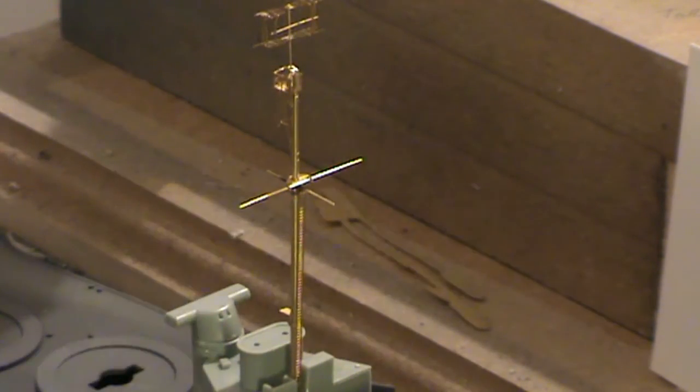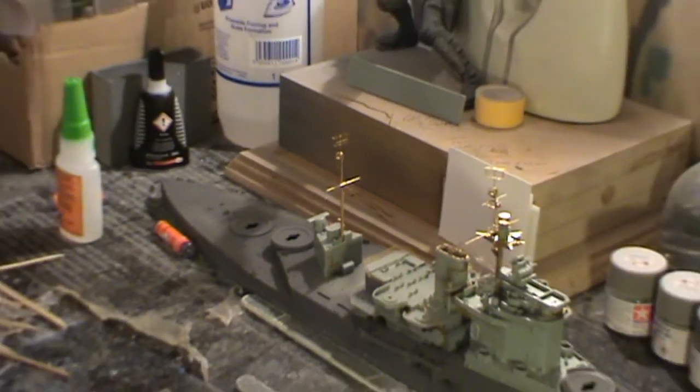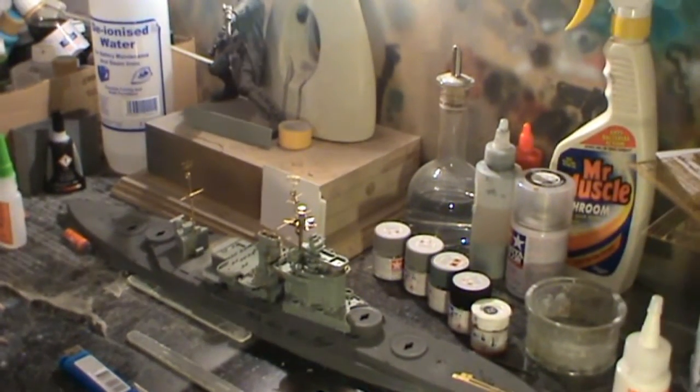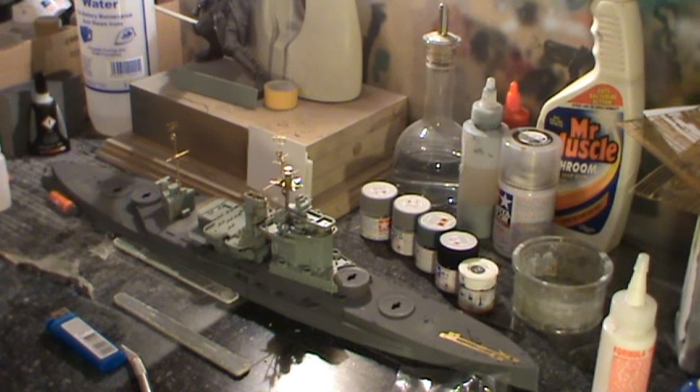So let's just get that back into position, and then we can just pull out, and you can see there what the ship is actually starting to look like. Still a long way to go, but she's starting to pull together now. I'm actually quite happy that we've got all of these little fiddly bits done. It's just the large fiddly bits to do now. So as soon as I've made some more progress on this, I will come back to you.